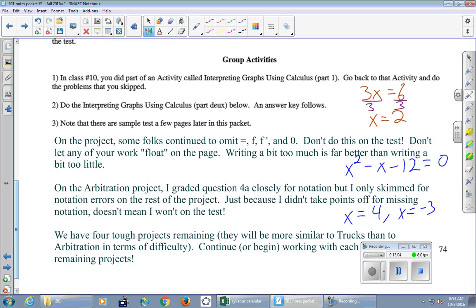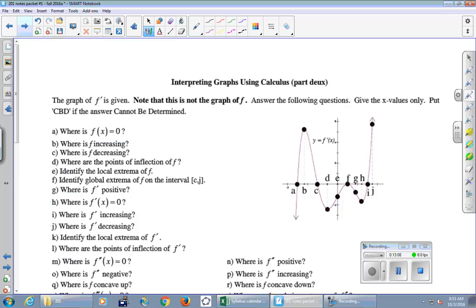After you finish those, here are 2 choices. On the very next page is another problem set that looks an awful lot like the one that we had before, but it's actually quite a bit different. The one that we did before, that graph was called F. Here it's exactly the same graph, but what is it called? F prime. And so it is completely changing; your brain is going to have to think about that graph completely differently to answer the same kinds of questions that you did before.